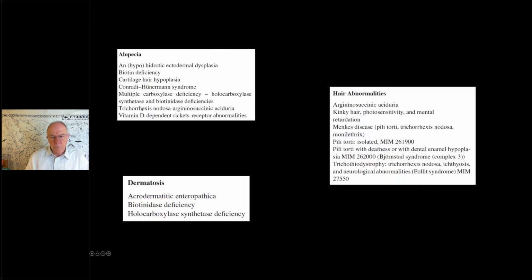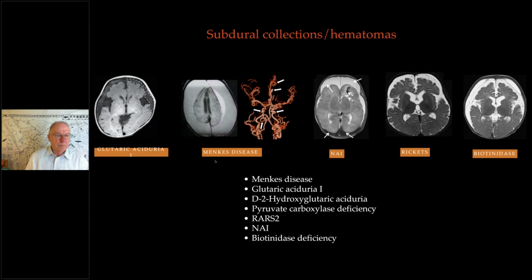Clinically, I think pituitary deficiency was thought of, which has been ruled out now. Menkes disease was another clinical differential based on the clinical findings, and these are other differentials which can present with the combination of the clinical findings. Subdural collections on imaging, at least, these are the main differentials. Glutaric aciduria can be ruled out. Menkes did not have the arterial abnormalities but had the subdural collections and the basal ganglia changes, which can be seen in Menkes. No history of abusive head injury or rickets. Biotinidase deficiency again can have bilateral subdural collections because of the progressive volume loss.